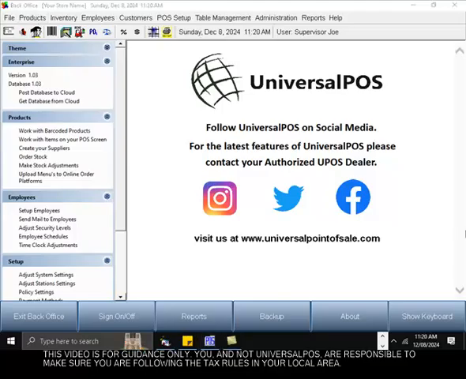So if you are one of those businesses where you have overridden a lot of your taxes at the product level, so you've overridden the product type, it could take you a long time to uncheck all those boxes on each product. If you connect with your installing dealer, they can log into your database and make those changes much quicker for you through alternate methods. So connect with your installing dealer for that.